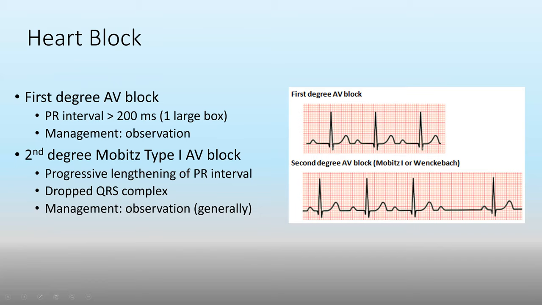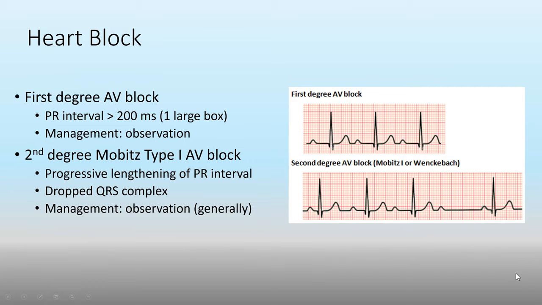Third degree, again, if you look at the previous EKG, you would see QRS, QRS, QRS, QRS. There wouldn't be a narrow and then a widening there. It would always be the same distance. And then if you looked at the P waves, it would be P wave, P wave, P wave, P wave, P wave, as opposed to this widening over here. So that's the difference, what I was trying to say earlier.